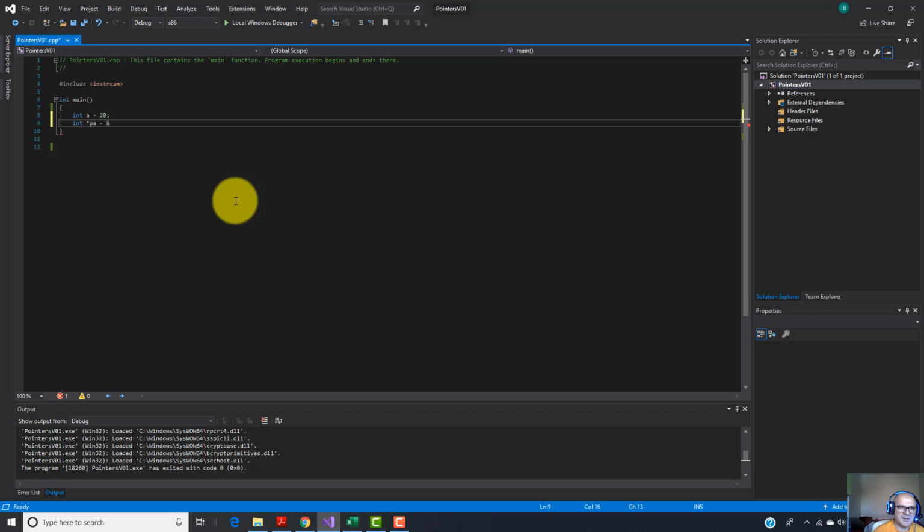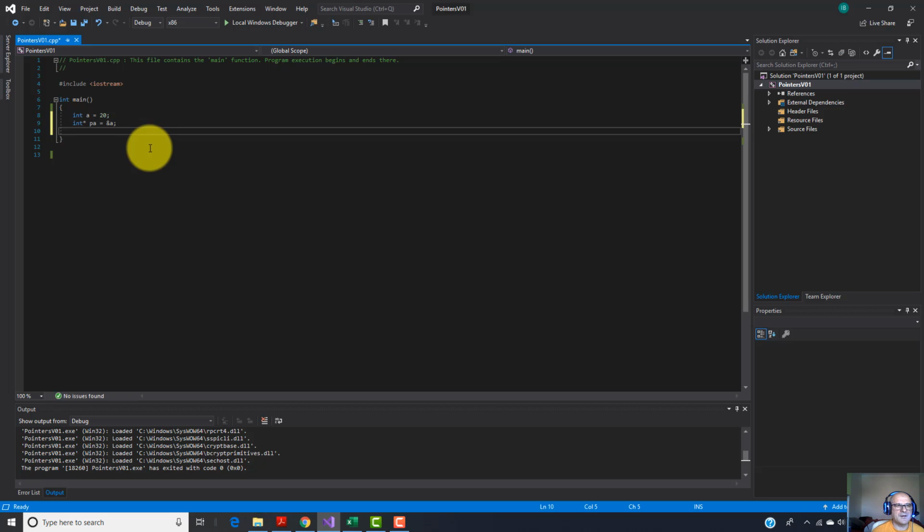But in this case, when we talk about pointers, this operator is called the address-of operator. And in order to produce the memory address of this variable a, you have to use this address-of operator together with a variable, in my case a, semicolon.